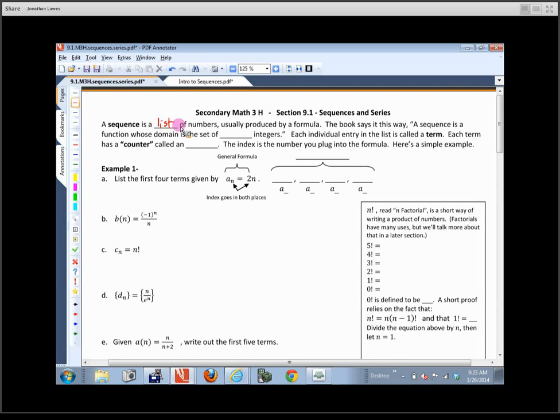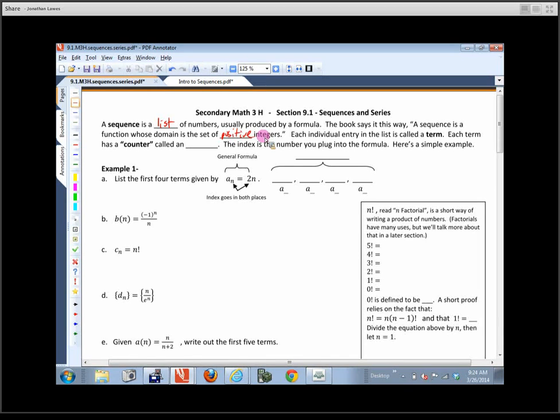Okay. The book describes a sequence this way. It says a sequence is a function, or in other words, a formula, whose domain is the set of positive integers. The set of positive integers. So, what's the first positive integer? 1. Okay? So this is that standard uniform approach that we were trying to arrive at by looking at those 10 examples there. Okay? You can come up with lots of different formulas, but it would be best if you could put the formula in front of somebody, and they know, oh, I'm dealing with a sequence. I need to start by putting in a 1, then a 2, then a 3, then a 4, and so forth.